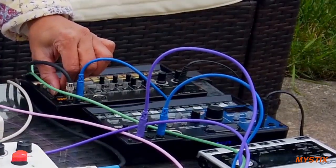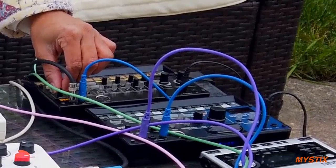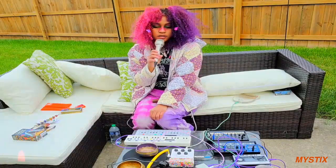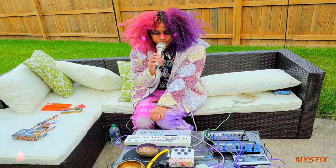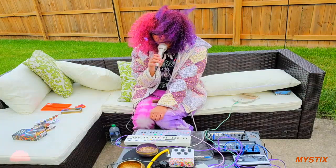So, I'm gonna do a short guided power flow through your body. I want you to concentrate on the tip of your head. Concentrate all of your feeling, all of your thought, all of your power to the tip of your head. Breathe in and breathe out. Close your eyes.